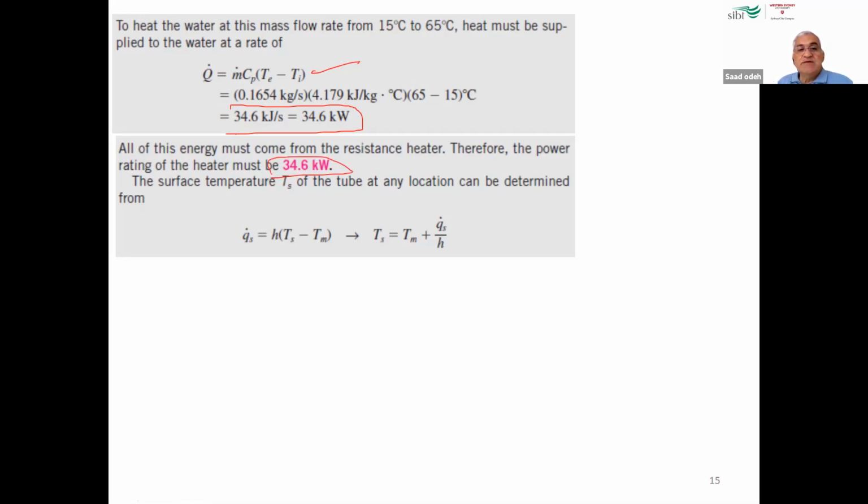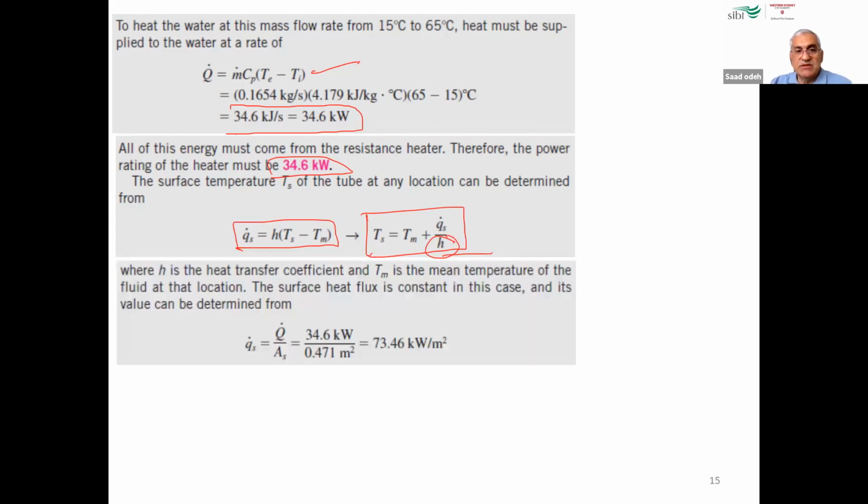Now we need to find the surface temperature at the exit, T_s. As you know, the surface temperature is not the same, because we have a constant heat flux case. The surface temperature at the beginning is different from the surface temperature at the end of the tube. So we can apply this equation and solve it for T_s. T_s is equal to T_m, which is the fluid temperature, plus the heat flux divided by h. So now our duty is to find this value, h. We don't know h.